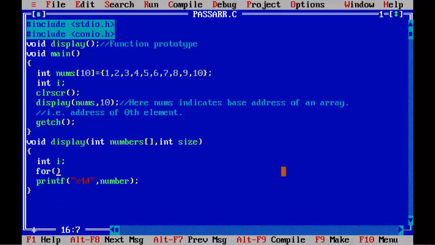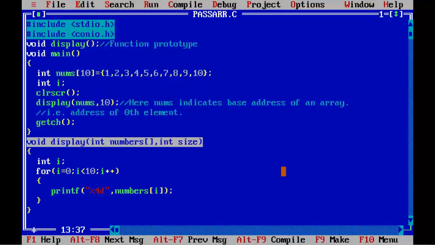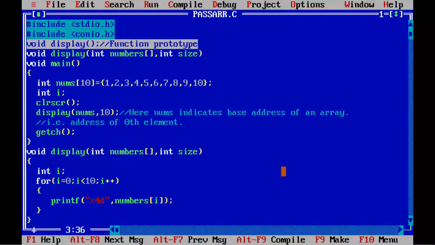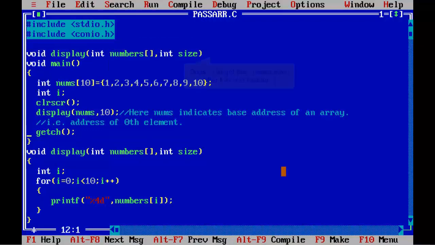For i equal to 0, i less than 10, i plus plus, opening brace, closing brace, printf("%4d", numbers[i]). Now the prototype of the function gets changed, so I am going to copy this header and place it here, removing the old header.